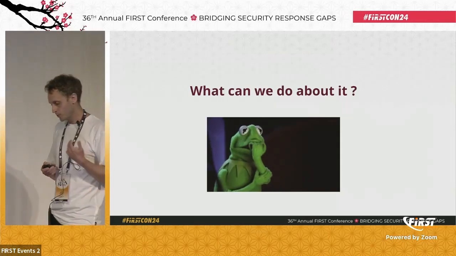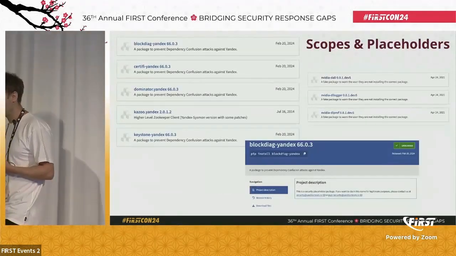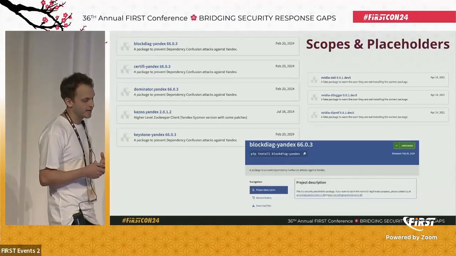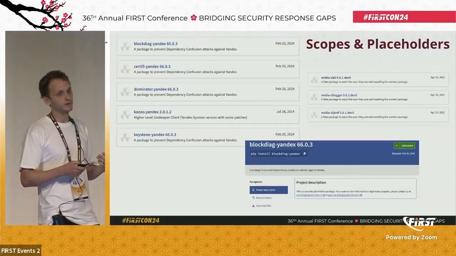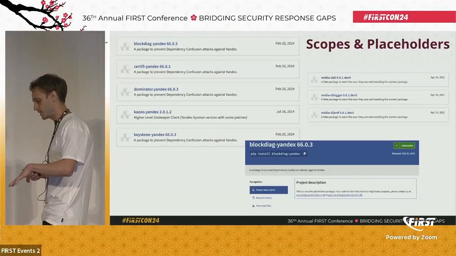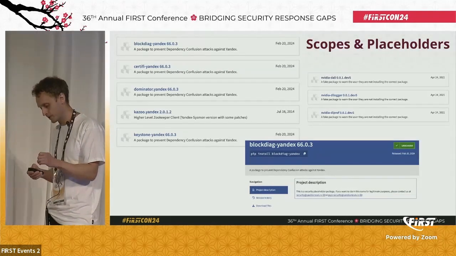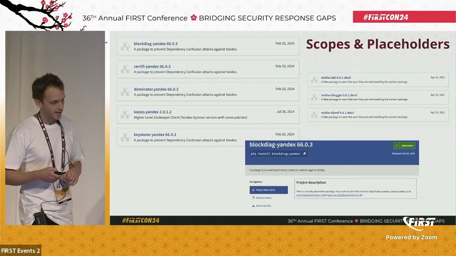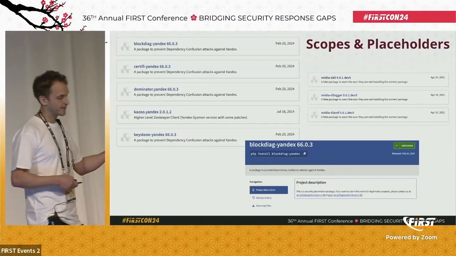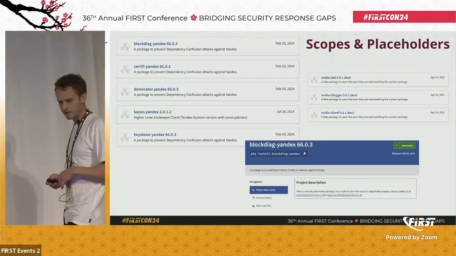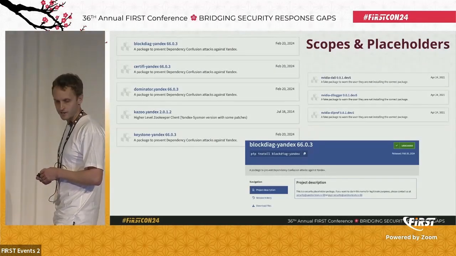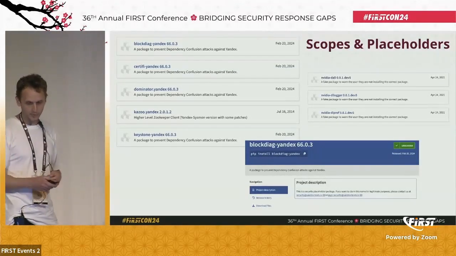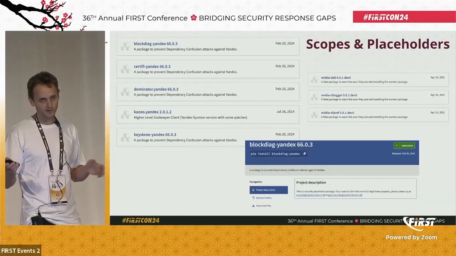So we see some companies trying to protect themselves because, for example, Python Package Index doesn't have many protection mechanisms. One of the ways is to use placeholders. Placeholders are a technique where a company reserves a name for a package. And when they reserve a name for a package, a malicious actor can't use this name anymore. As you can see, Yandex and NVIDIA are doing it. For example, if you view one of the packages, it says, this is a security placeholder package. If you want to claim the name, please contact us.